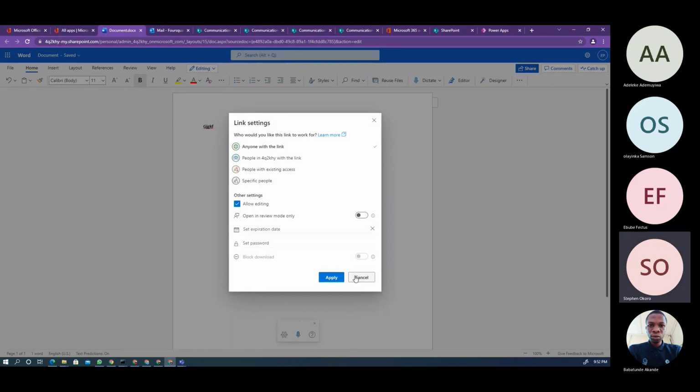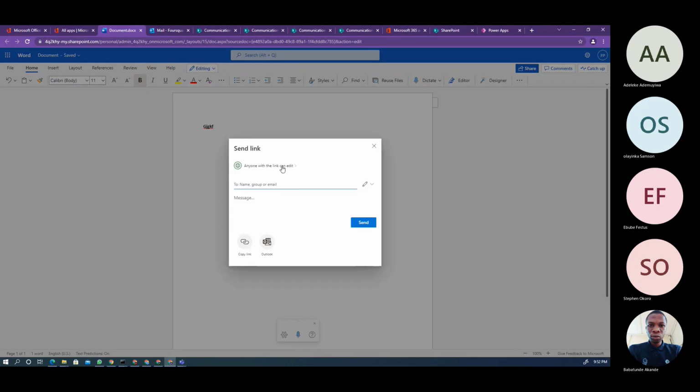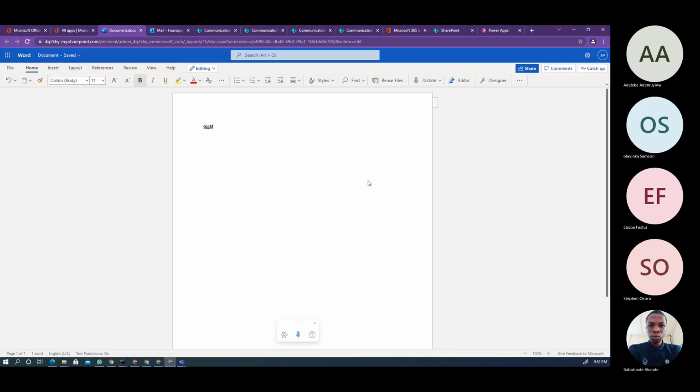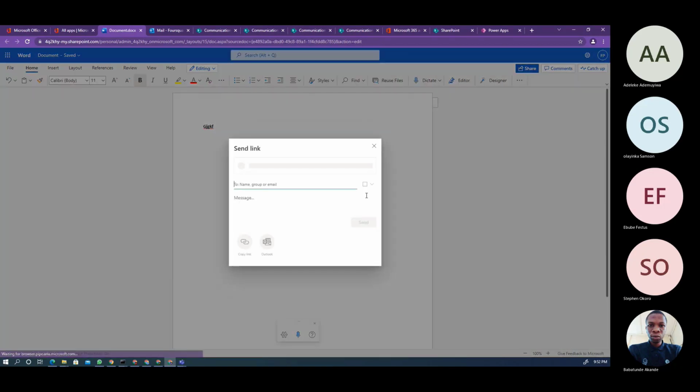As long as you have that link, you'll be able to make changes on it. And I can decide that I don't want them to be able to edit it. Maybe I just want them to be able to view. So you can see that I have the option to just view. Which means if I share this with somebody, they will only be able to view, they won't be able to make changes to it. So you can actually share outside this particular environment. Wow.